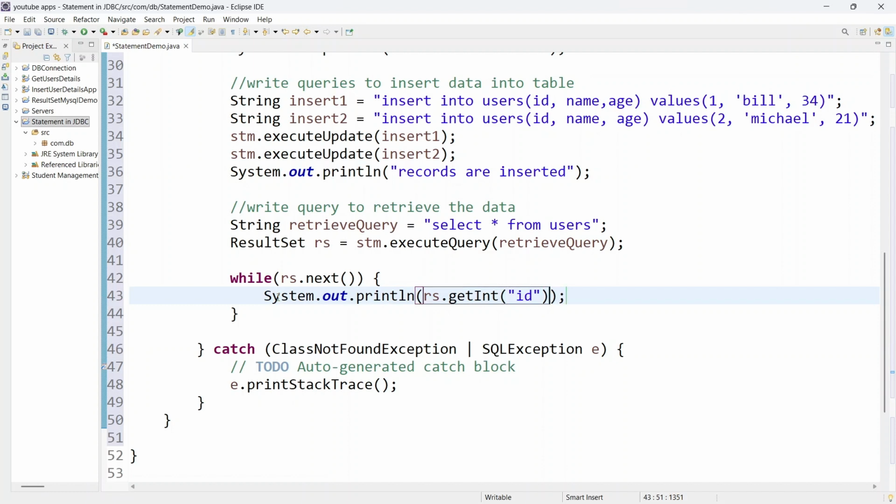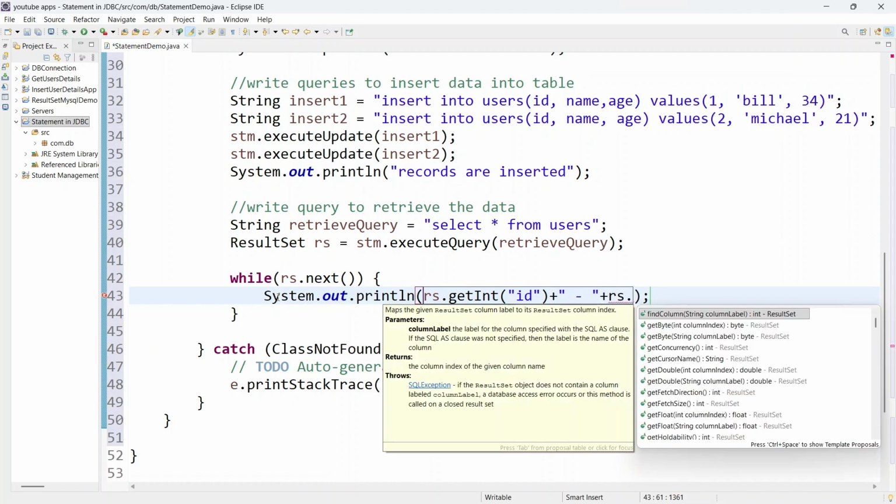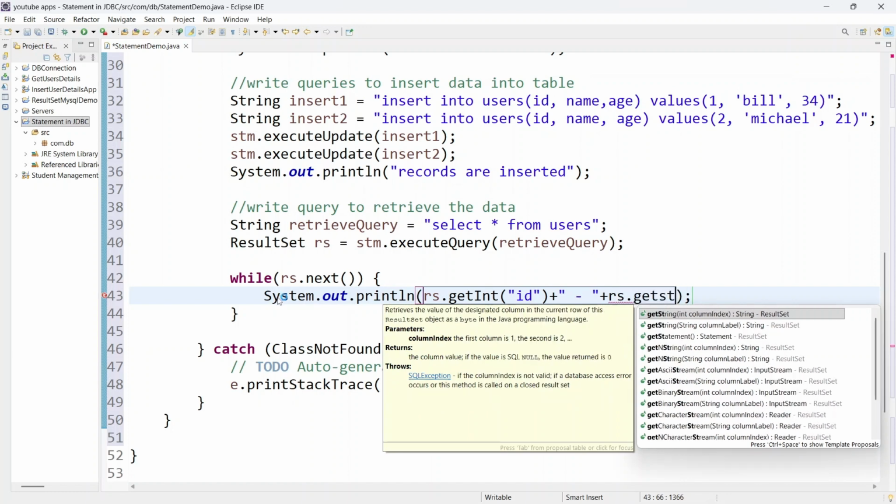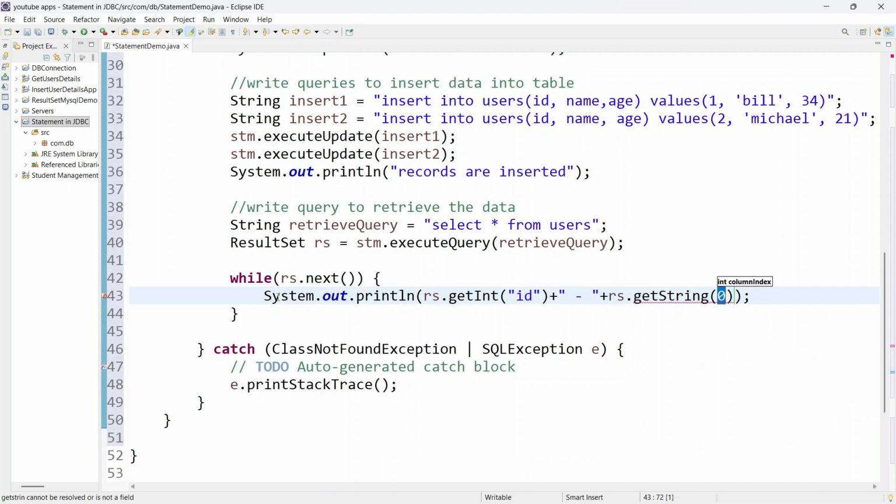After printing the id value, give a space, concat strings to give space and add a hyphen. After this, I will print the name value. Name value is a string type, so we have to use getString method. Write getString. So here column value is name. Just write name.